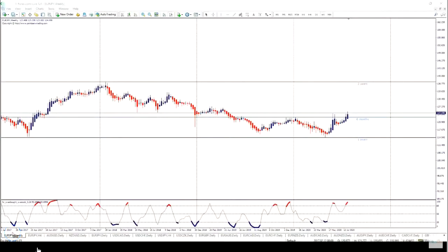Alrighty, so let's go ahead and take a look at the weekly time frame and discuss why the weekly time frame is so important for all traders. The weekly time frame, first and foremost, when you look at each candlestick on the weekly time frame, each candlestick represents 1 week of price data, or whatever price did for that week, or price action, however you want to say it. But each individual candlestick right here represents 1 week of price data.